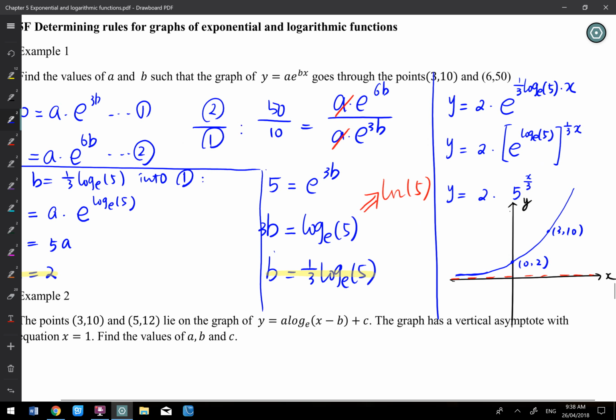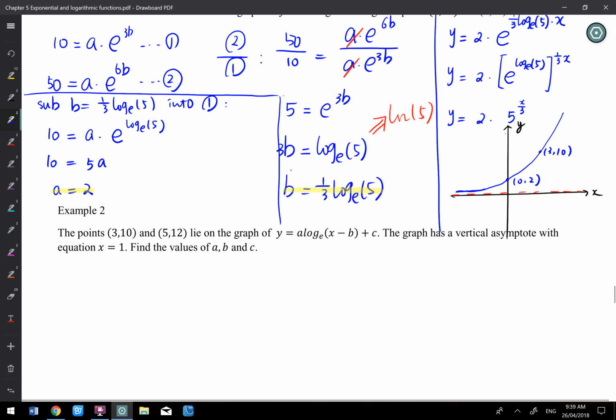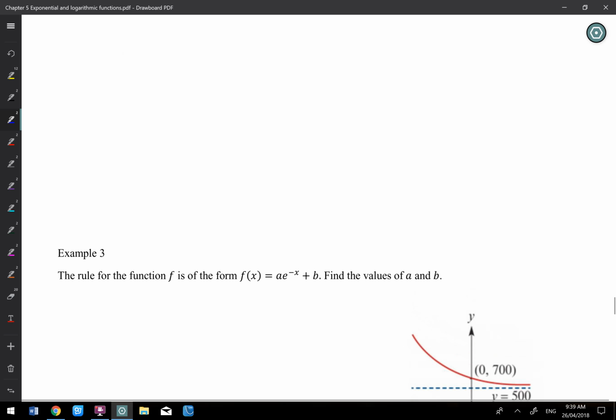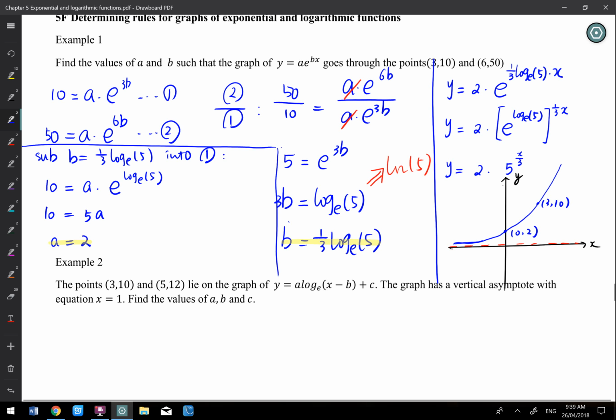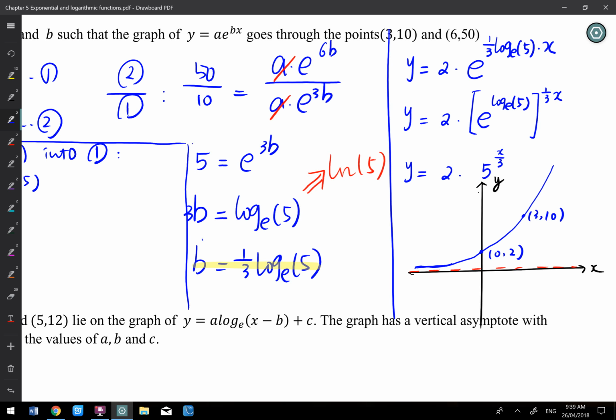Okay, that's example 1. For exponentials, to substitute values into an exponential, we need to divide the two equations. We're trying to do division between the two equations to solve for it. Any questions to that one? This question itself is not hard. It's only a little bit tricky for the solving. And the second thing is how we do all of this simplification. The simplification is very important, how we can simplify things into the simplest form.